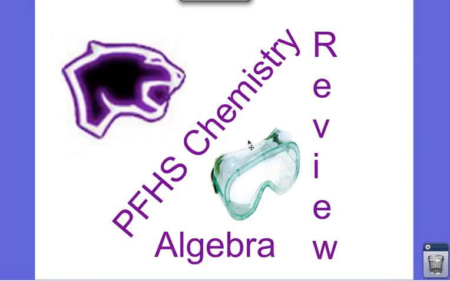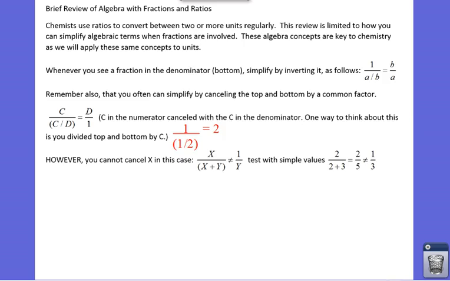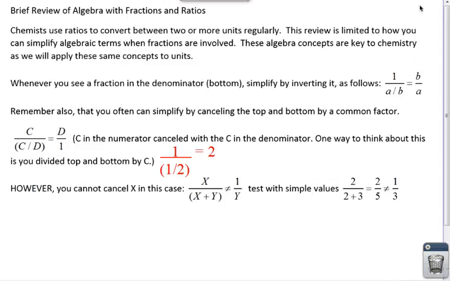So welcome to the chemistry algebra review. We do use some of those algebra skills you learned in Algebra 1. 2x plus 1x equals 3x. Dividing the 3 over, taking the reciprocals of things. So we're just going to do a quick review. You have these notes, hopefully from your teacher, as we go.